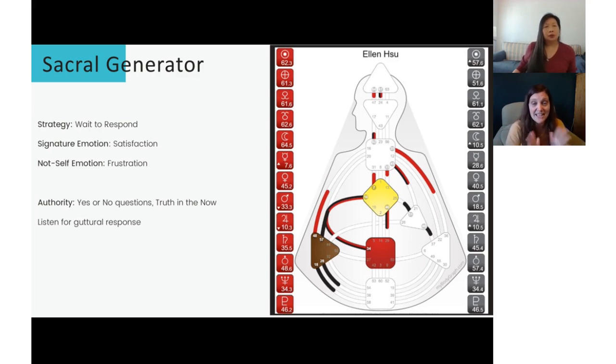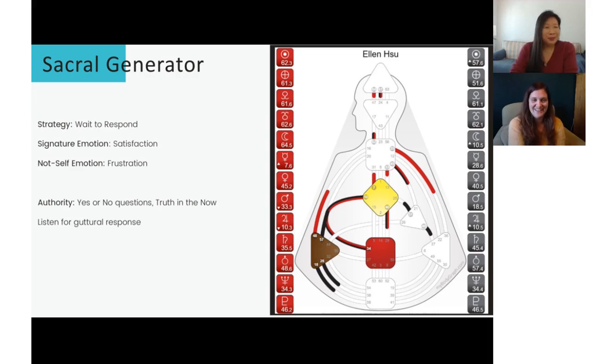It could be I take a nap, or I read this book I've been wanting to read, or I do a puzzle, or whatever that is for you, that thing that makes you in the moment feel satisfied. And when you're in that energy of satisfaction, that's going to make you draw in those right opportunities to respond to. So interesting. So when I return to satisfaction, then things can happen. Yes. Because it's the opposite of the nose-to-grindstone approach to life. Yeah, exactly. Wow.